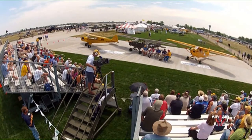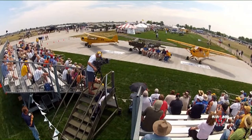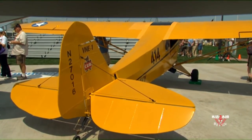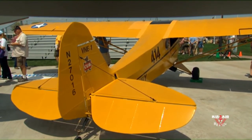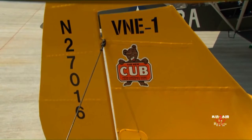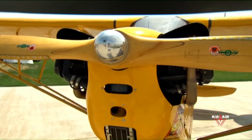Thank you. Mike, this is Mike Porter over here, and this is his airplane, the J-3C over here, because it's a Continental. Would you give us a little brief history on your airplane? All righty. This particular J-3 was built in April of 1940. Originally came out with a Franklin 50 horse on it, and in 1943, the airplane was brought back to Piper, and they put a 65 horse Continental on it, brakes, and got rid of the tail skid and put a tailwheel on it. It's a stock airplane.